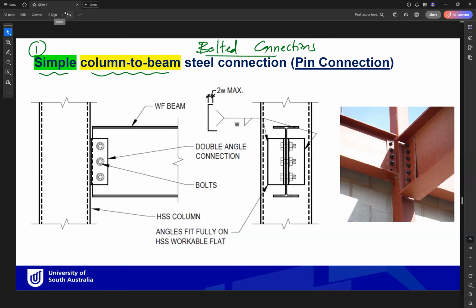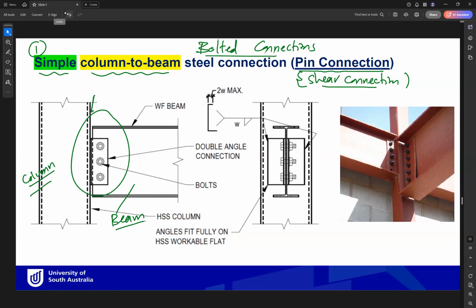For simple column to beam connection, we call it a simple connection, or we can call it a shear connection as well. In these connections, we are connecting a beam to a column. That's why it's called column to beam connection.